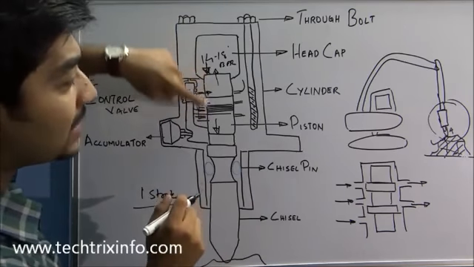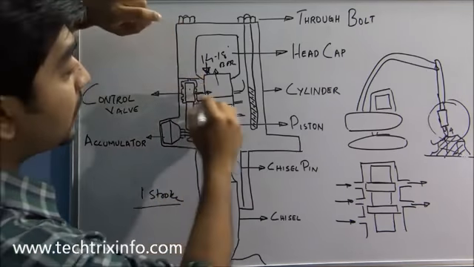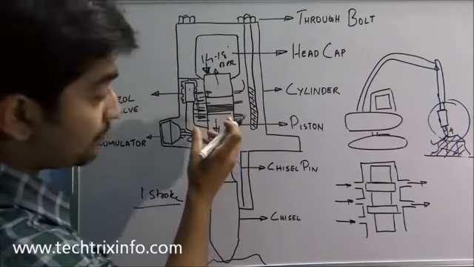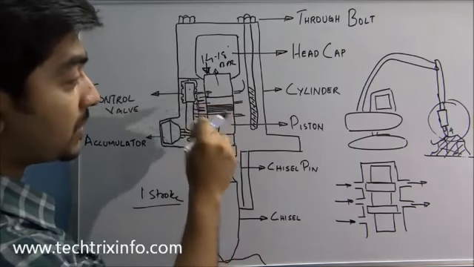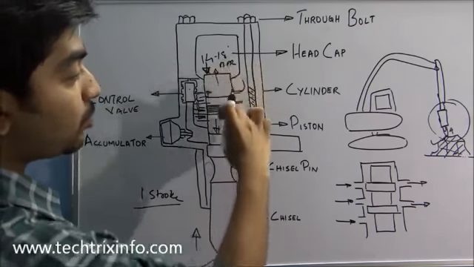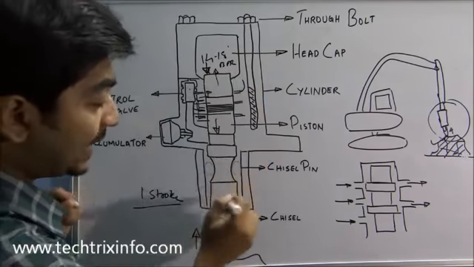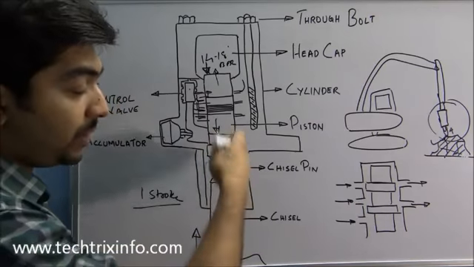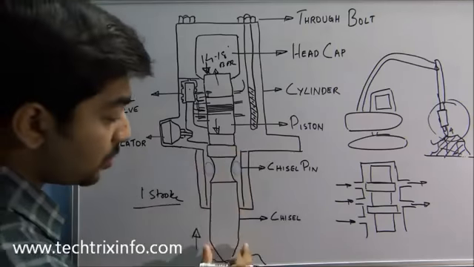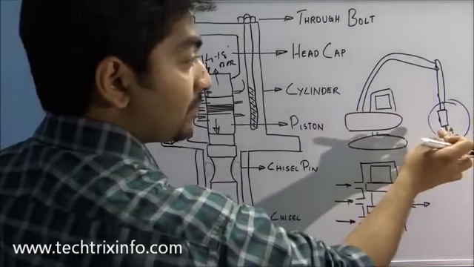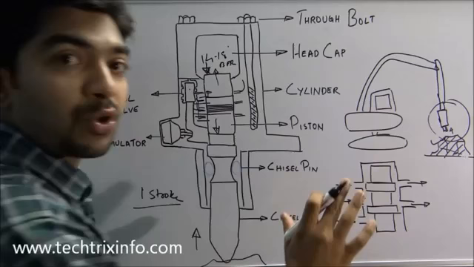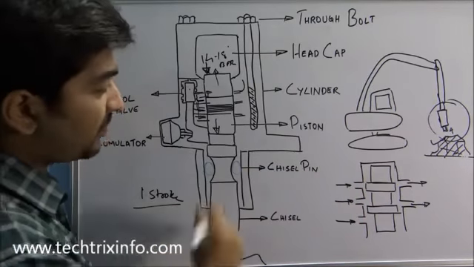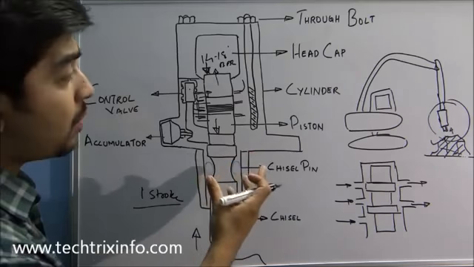So actually it works like a hydraulic ram. Oil goes in different directions, and due to that variation of pressure at different ports, the piston moves up and down, hitting the chisel or the tool, which keeps the rock breaker working. And when this tool is lifted up, the breaking stops because the tool will not have any load. The breaking application will be stopped. So that's basically how a rock breaker works.